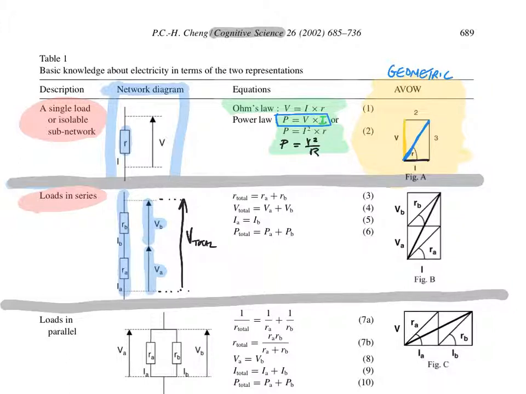1 voltage plus the next voltage, it would have to add up. So voltages in series add up just like resistors in series. Okay, but that's because voltage equals IR, so we could add the IRs if we wanted to as well. So you can see right here that what we just drew in the network diagram models these 2 things exactly. All right, so total resistance is the sum of those, and total voltage is the sum of those.